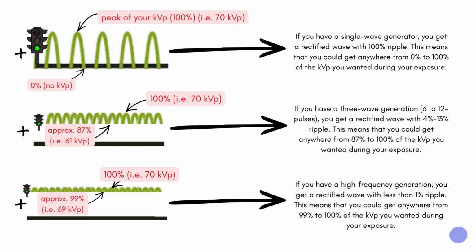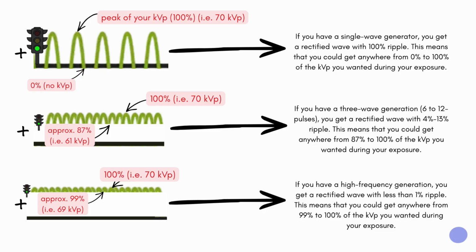What that means is while you're pressing the button down, right, you're doing your exposure. For 1 split second, you get 70 kVp of force moving through your circuit. And then in the next split second, you get nothing going on. No X-rays are produced. Then when it starts to go back up, you start to get X-rays up to this force and then back down. Not very good system. I don't think anything still uses a system like this.